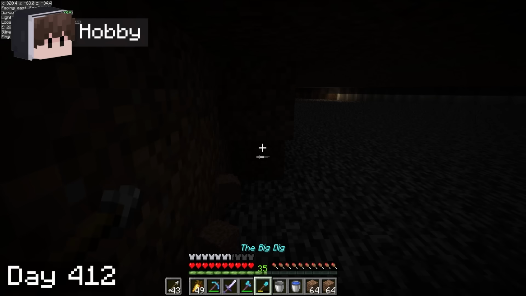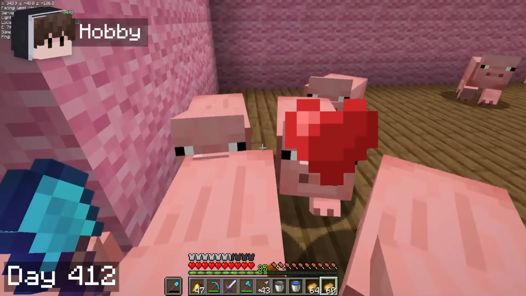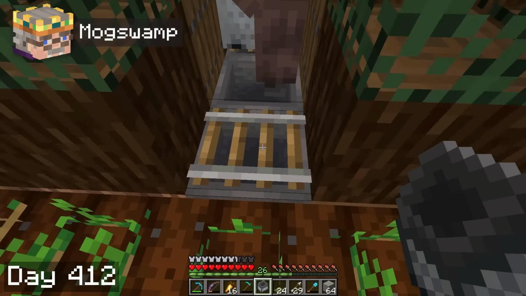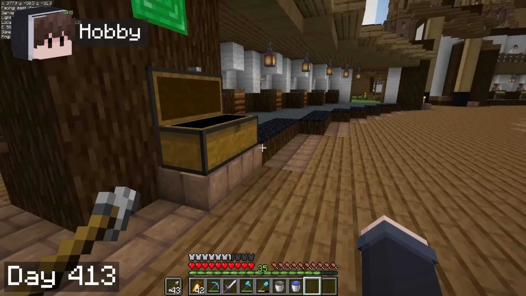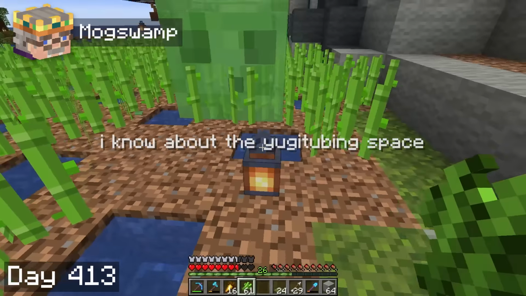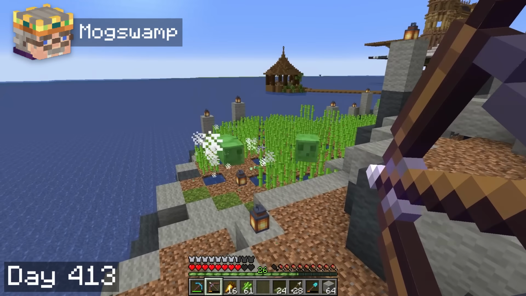We both continued on the next day. I expanded the sugarcane farm a whole bunch more and Hobby kept mining dirt and breeding our pigs. Hobby was a little upset when he found that one of the villagers in our auto crop farm had managed to escape his spot in the middle, but I quickly got him back into place. Hobby then calmed down and subsequently began to explain the intricacies of YugiTube to me, which is apparently what they call the Yu-Gi-Oh section of YouTube. I know about the YugiTube space. You're tapped into the YugiTubers, the YugiTube economy.